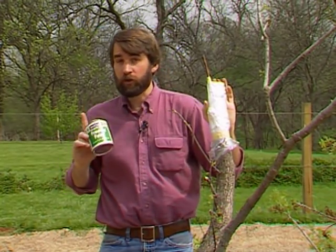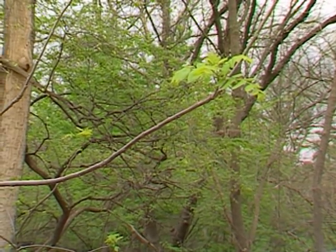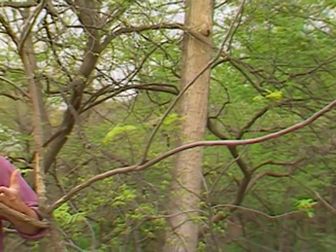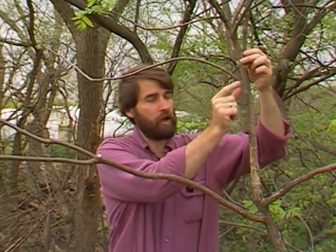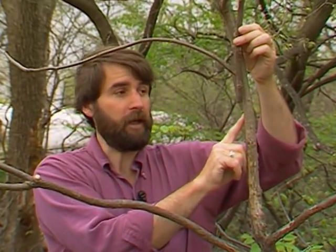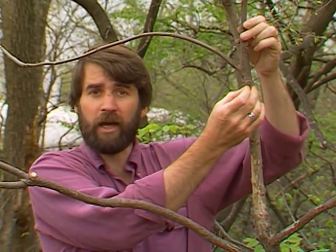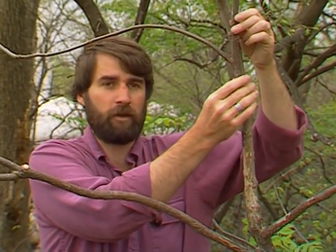Well, now let's go over and look at the 4-flap graft. The second graft that I want to show you is the 4-flap graft. It's also known as the banana graft by many people. And as I said, it's used on much smaller trees. Now the key to a successful 4-flap graft is matching the size of your scion wood to be relatively close to the size of your stock plant. Now you can have the stalk be a little bit bigger, or actually the piece of scion wood can be a little bit bigger. As we get into it later, you'll see why there's a little bit of leeway there, but you still want it to be relatively close in size.